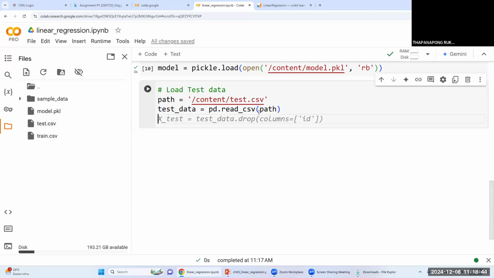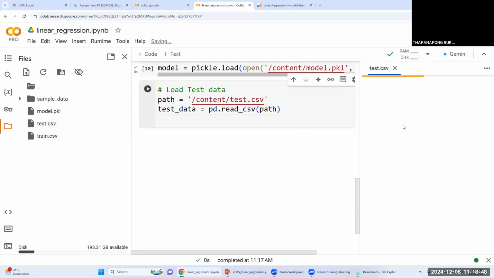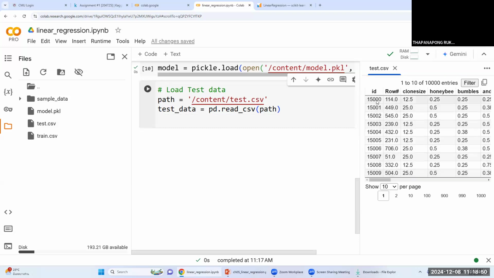And in the test, basically the ID is the one that we want to keep, right? So we can set the index of the data to the ID column.